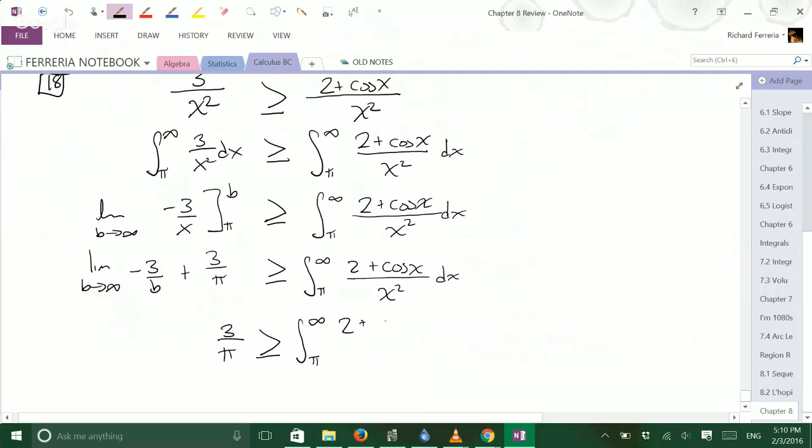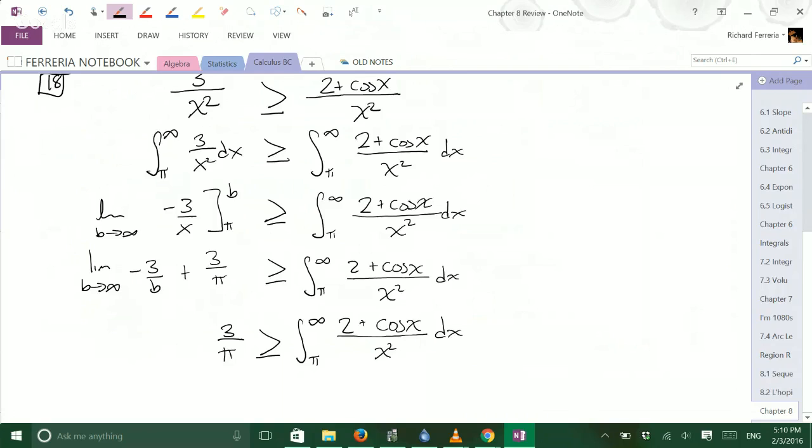3 over pi is a little less than 1, right? It's like 0.9 or something. Now, I remember when I was in high school, my calculus teacher used to say things like that. 3 over pi, that's a little less than 1, like 0.9. I used to go, how does he know that so quickly? Then I realized he was just bullshitting every time. I don't know that it's 0.9. I'm just guessing it's 0.9. Is it 0.9? What's 3 divided by pi? That would be about 0.9549. No, that was bad. 9.5? Oh my God. Come on.